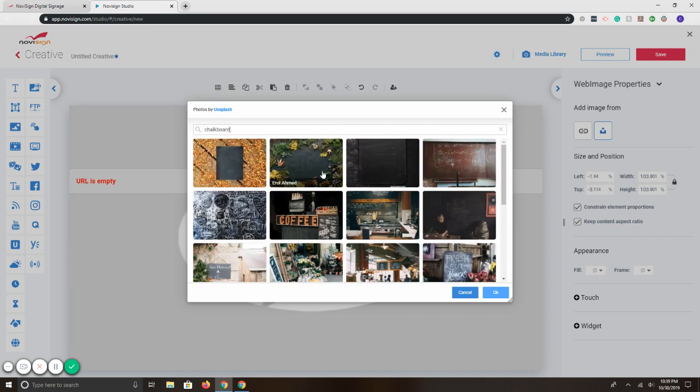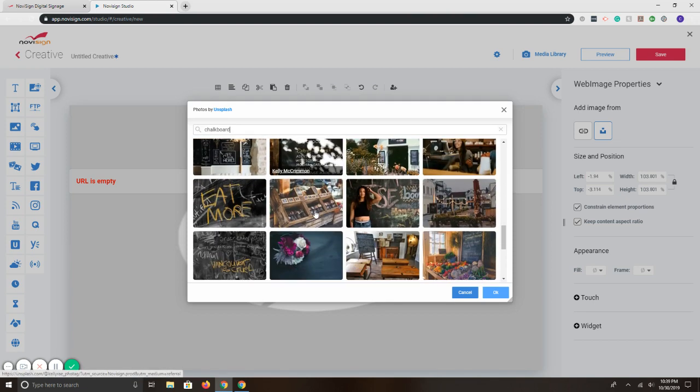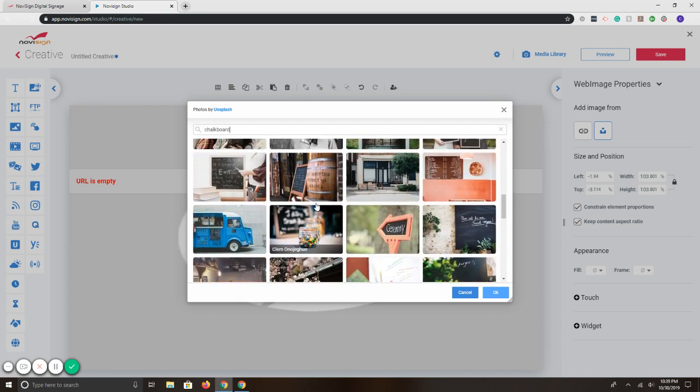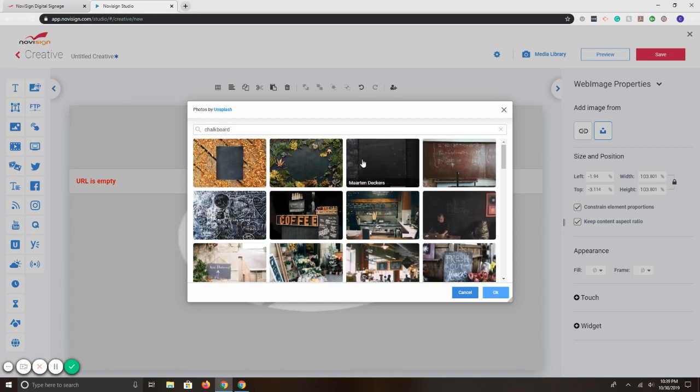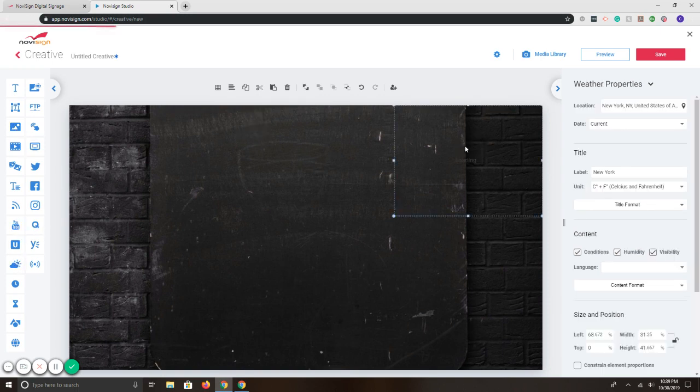Here we go. So here's all of our options. So if I want to do a background of kind of like a chalkboard style, we've got our options that we can browse through. Let's just say, there we go. Gives us a nice simple backdrop. And then you can stack your items on top of it. So let's say you want to do weather.